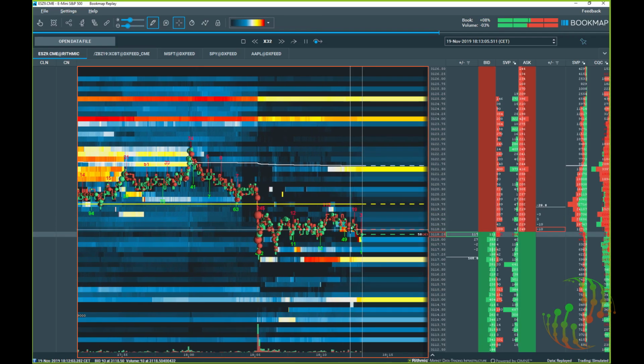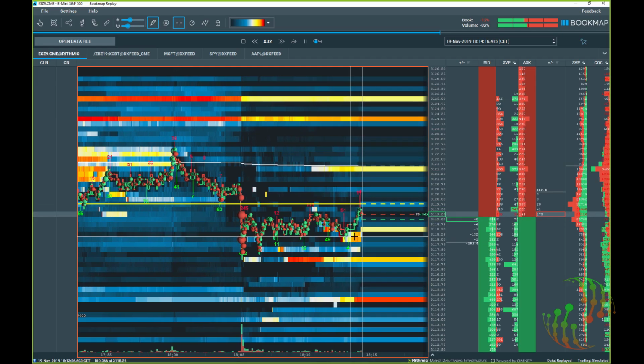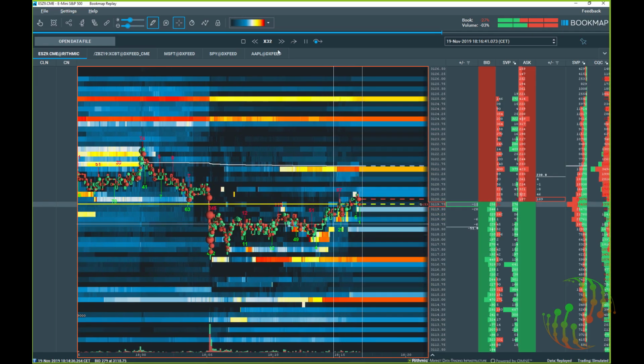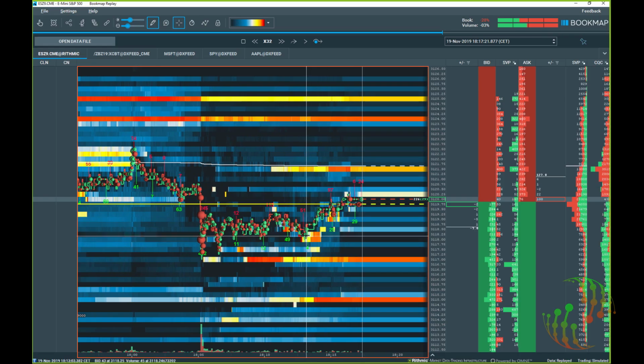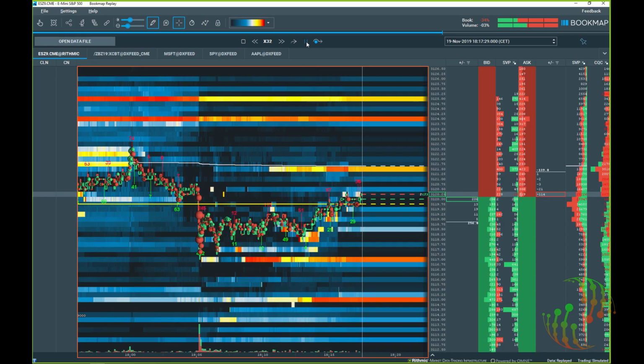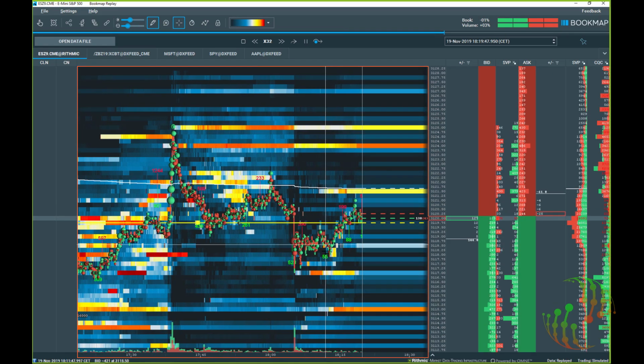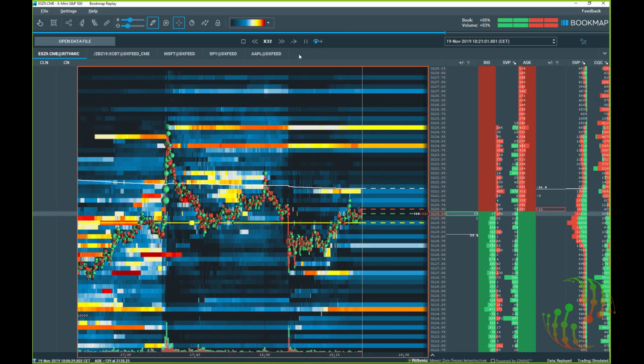Support from the book, supporting that without any mercy. They are supporting it. You see this short-term high liquidity here. You see how they are supporting the move. And in this moment, you know you are right. That's the beauty of the data visualization, given you understand what is really happening here, of course.